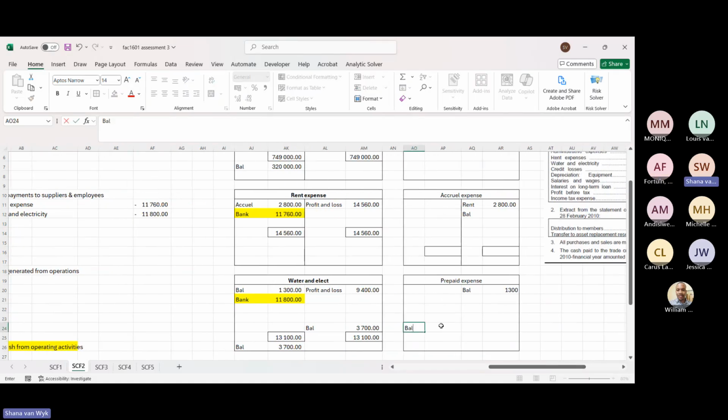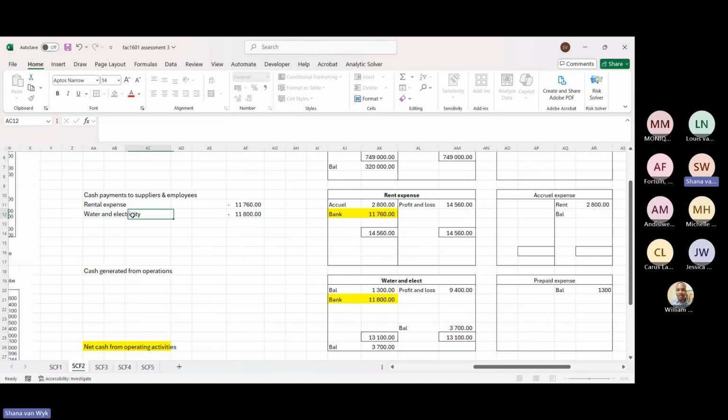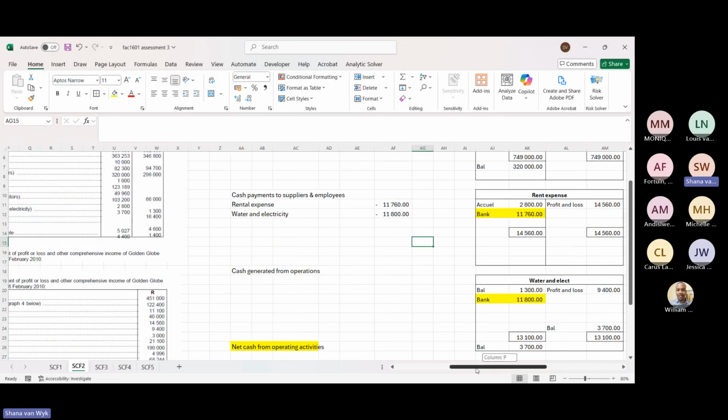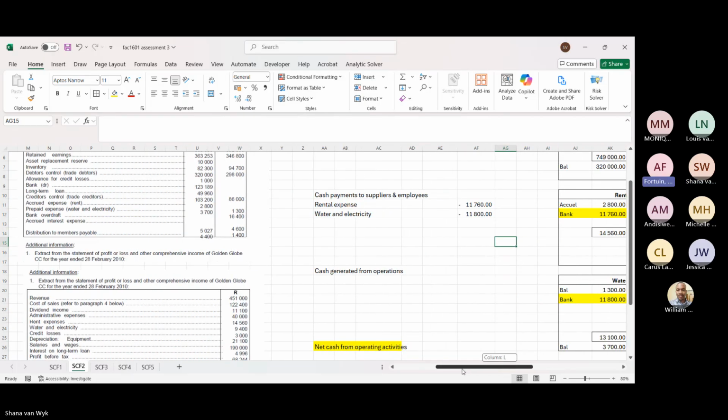Okay, Lambrecht, over to you. You can take control. No, you're not done yet. You're not done. Oh, I put it here, Aziza. It's water and electricity. No, but there's more. Oh, we first need to finish all of them. Oh, sorry. Okay. He's done the whole example for you, but you need to do more.